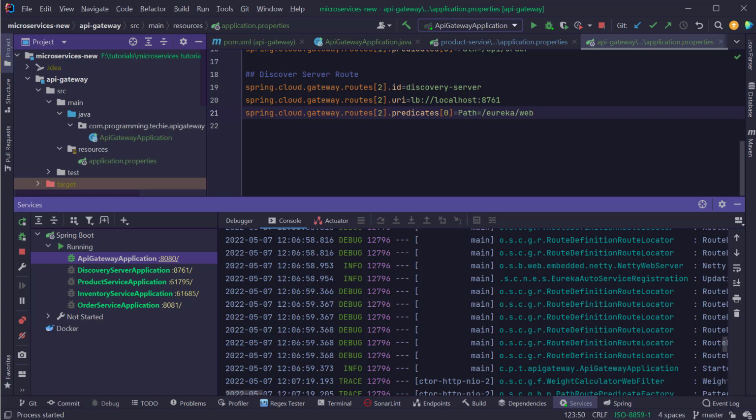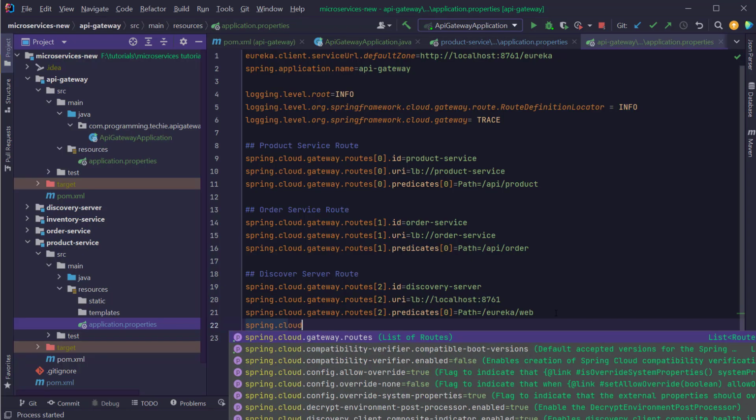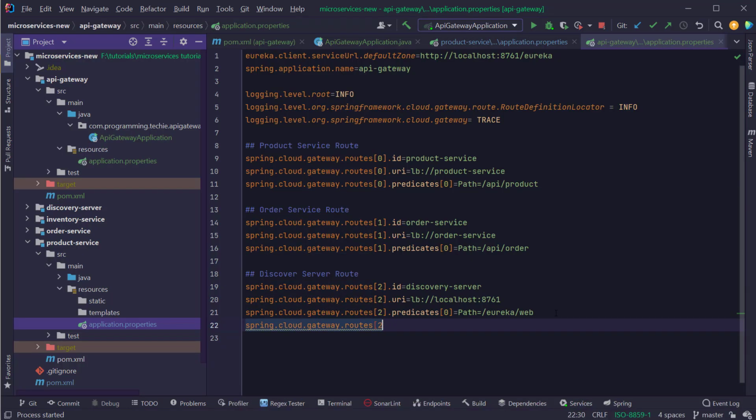I'm going to open the application.properties one more time, and define a filter for this particular route. For that I'm going to type in spring.cloud.gateway.routes[2].filters. This filter is going to be called SetPath, and as the name suggests, it will try to change the path of the URL request.